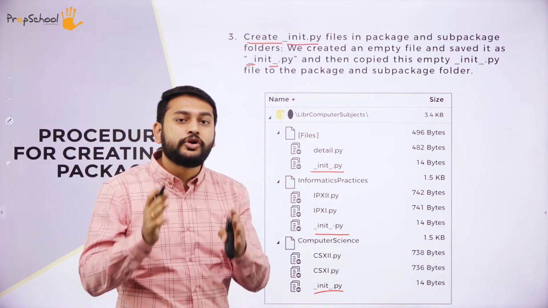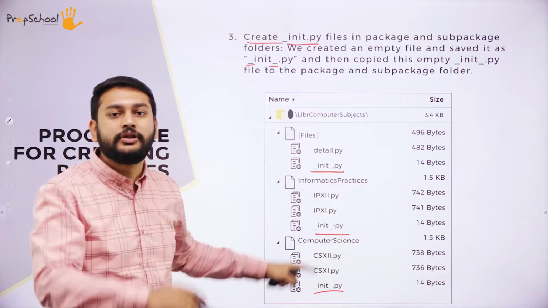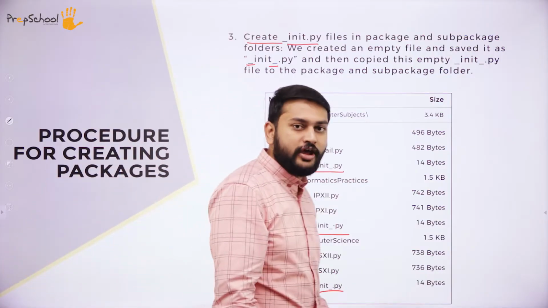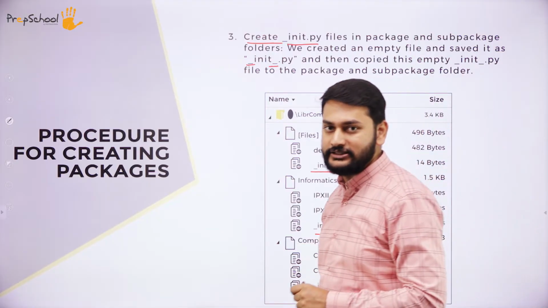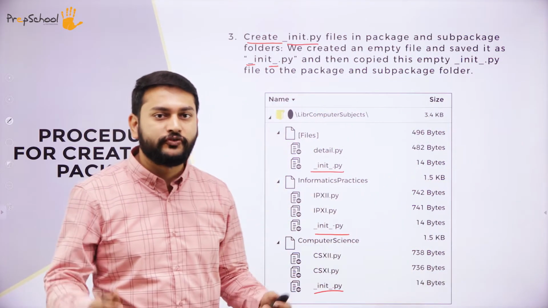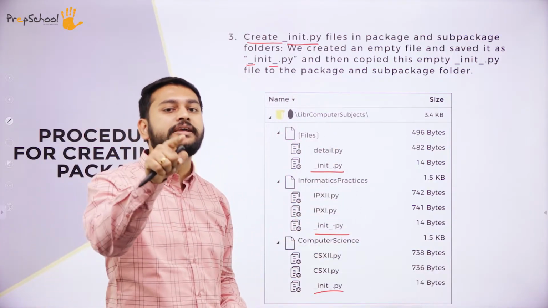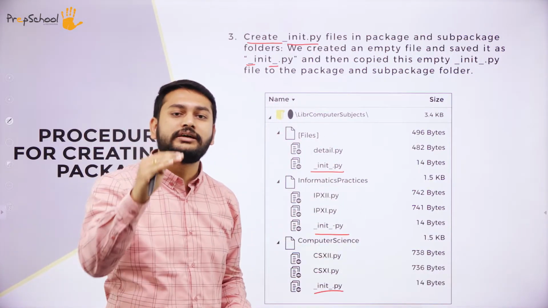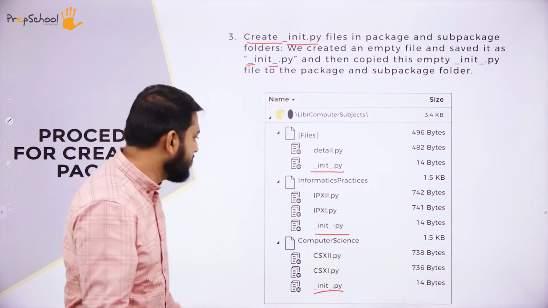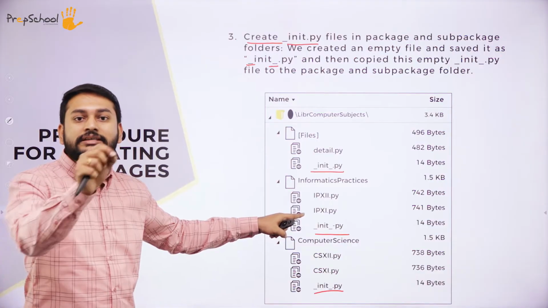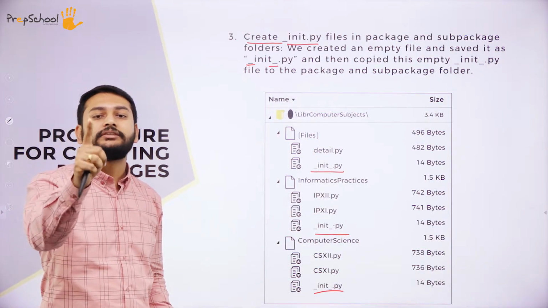What is it that you wanted to make accessible? You wanted to make this module accessible. If you don't place this file, your modules will not be accessible by anybody. So that is very important. Fine, you have created the basic structure of your package, then you have created the directories and subdirectories, and the third step is you have created the init files and placed them in all the folders.